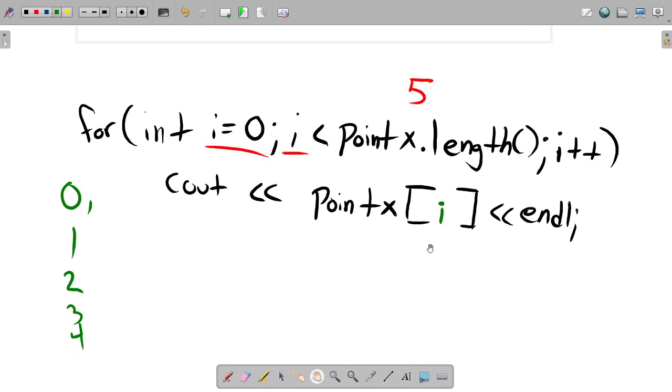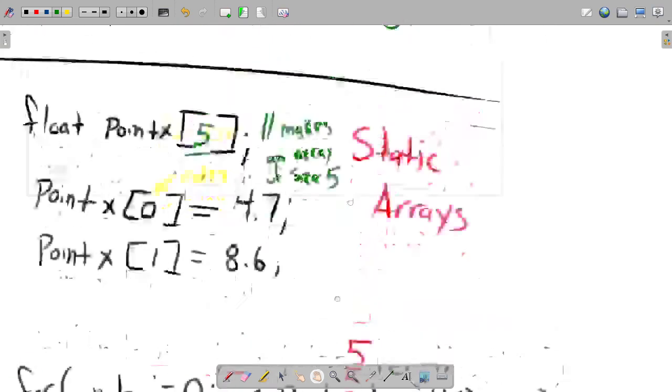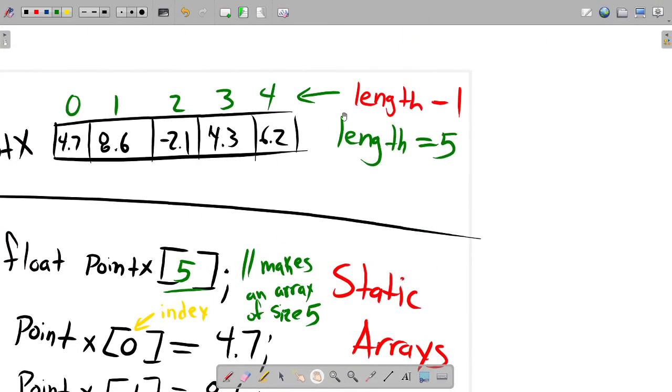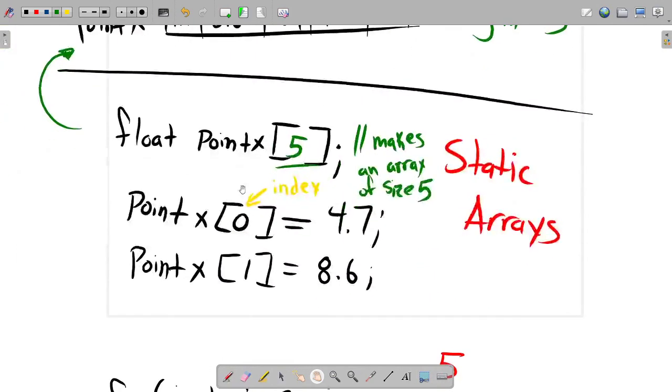And once it does the last I++, because that just adds to it, right? That's why it's been counting up this time. Once it gets to 5, 5 is not less than 5, and so it breaks. The thing to notice here is that if we count this way, where we start at 0 and go up to the length, it will always start at 0 and always end at the number that comes before length, which we said would be length minus 1, because we know that the last element is always at length minus 1 in an array.